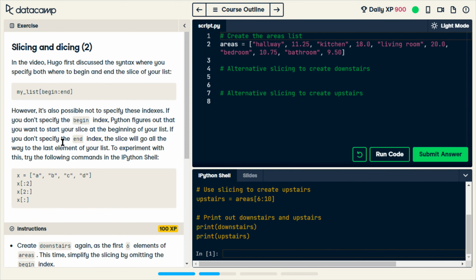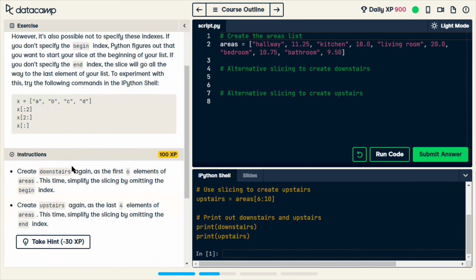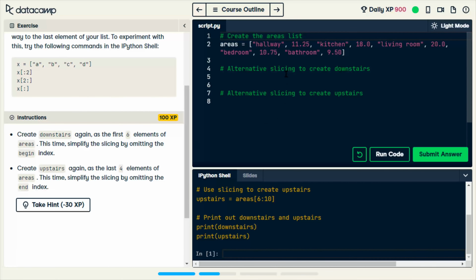So now we're going to start leaving out the start and or end and see what we get. So we're now going to create downstairs. So I'm going to start at the beginning and go to 6.